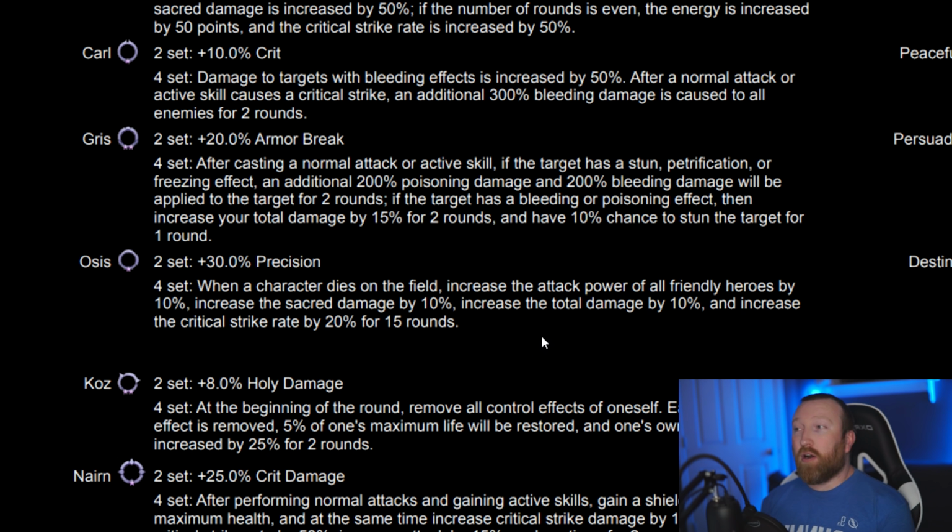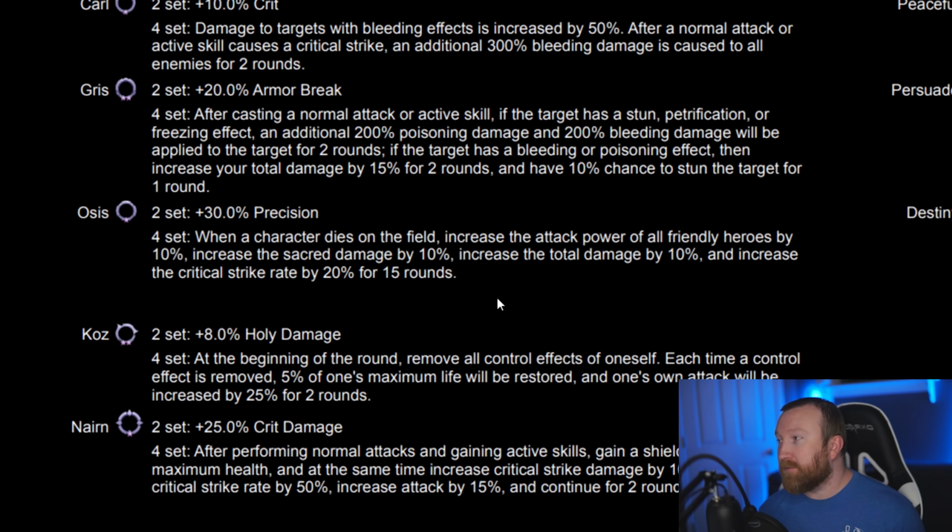So if you are on an early game account and you only have a couple E5 heroes, this one might be good to pick up, because if you have three or four of your lower heroes, because they don't have to be 10 stars or above to use them, you can use all your heroes in this game mode. It might be worthwhile because that's going to give a ton of damage buffs and critical strike buffs to your like one or two carry heroes. So early game, Osis is going to be a great one to have for your account and go for the four set bonus.